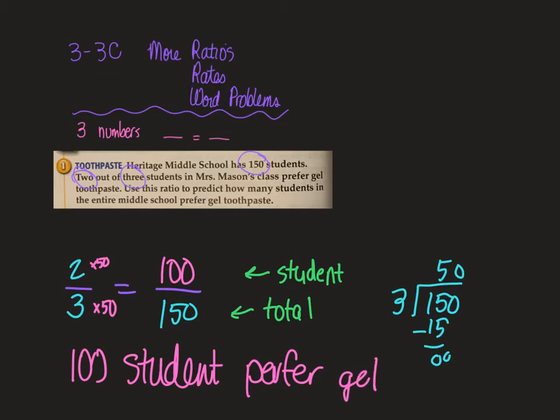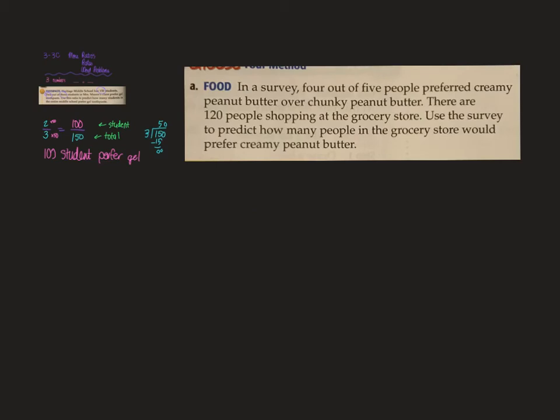Okay? All right, you try this question by yourself. Read it to yourself. Remember, we're trying to find 3 numbers. We try to have a pattern: the same kind of words on the top and the same kind of words on the bottom. Read this. Pause the video. Actually work this out on paper. Don't just try to do it in your head. And then push play and see if you got it.